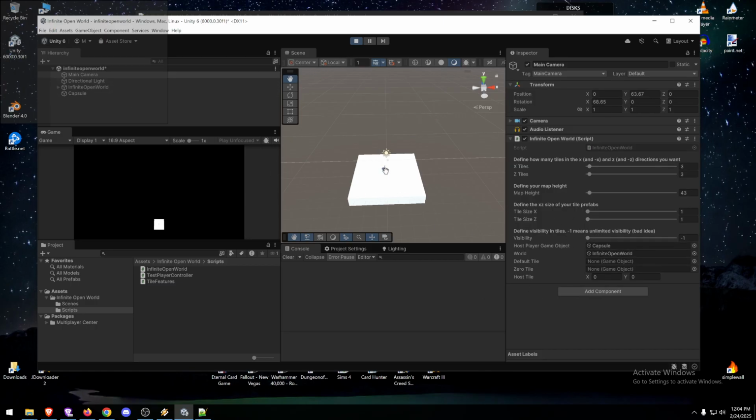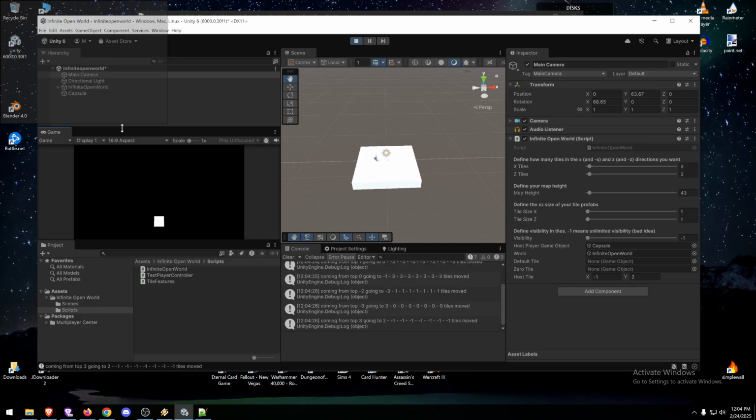And then I have a player character that I can pop in there as well. And then I can just hit play. And I can have my character controller there. And then I run through the infinite dungeon.